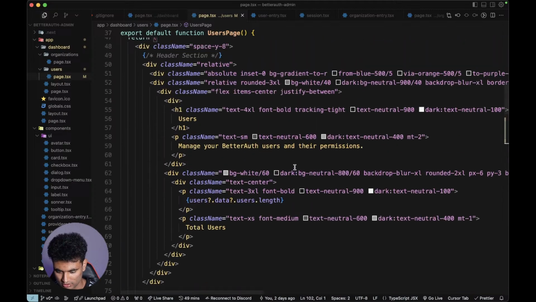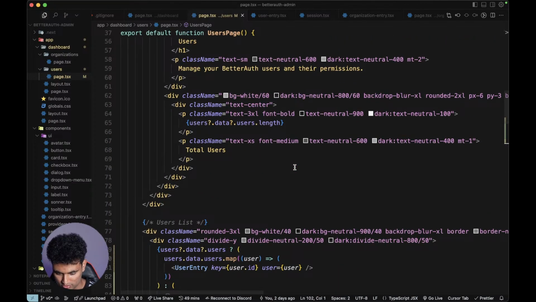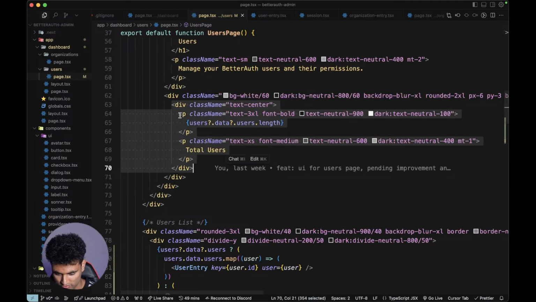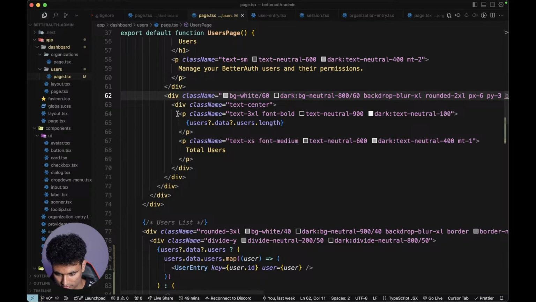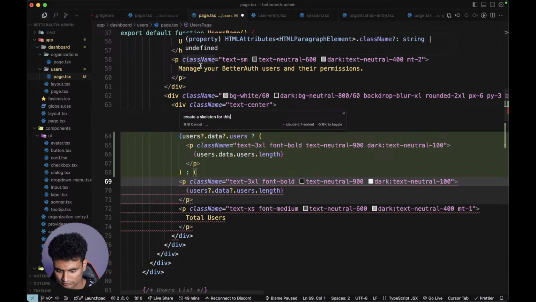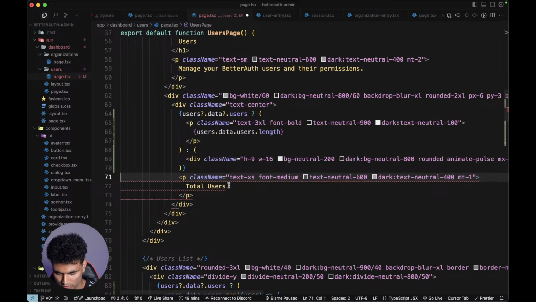So yeah, and now for the users count. Where is the user count? Total users. It's gonna also say, just for this, not for the entire thing. Create a skeleton for this. What's wrong here?